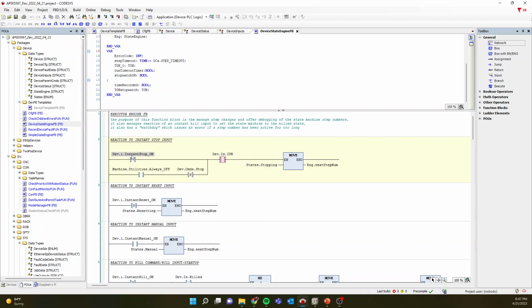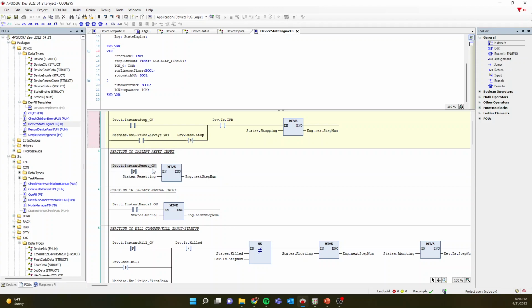But basically when we see that instant stop input come on, we immediately assign the next step number to be stopping. So on the next step, we're going to jump to stopping.